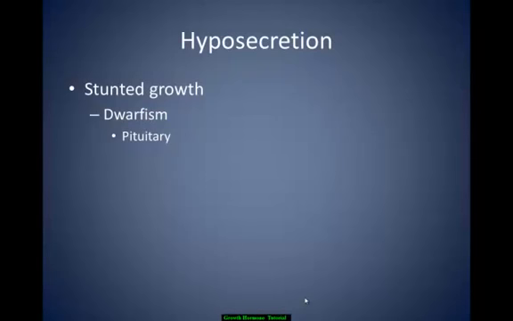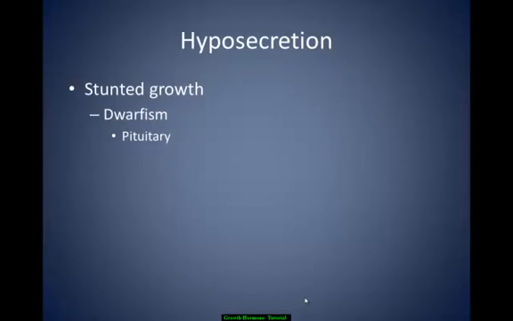Pituitary dwarfism occurs when there's a tumor of sorts, or when the pituitary itself doesn't secrete adequate amounts of growth hormone. These individuals are going to be shorter in stature, but the relative ratio of limb to torso length is the same as we would find in a non-affected individual. Achondroplastic dwarfism, which you may remember discussing when learning about bones, is a genetic disorder in which the torso and head are of relative anatomical size, but the arms and legs appear shorter.